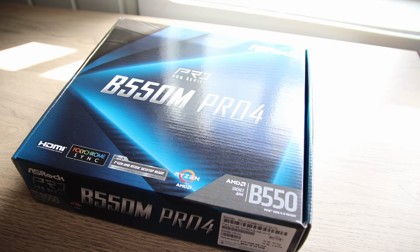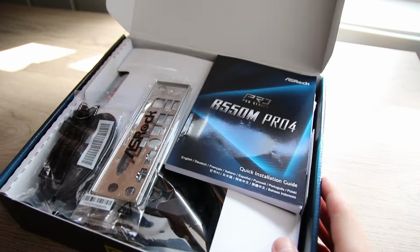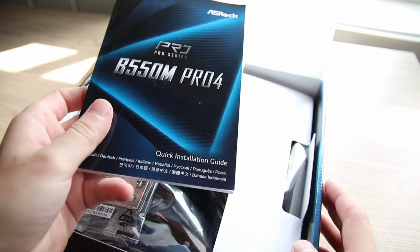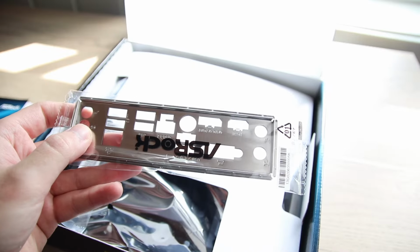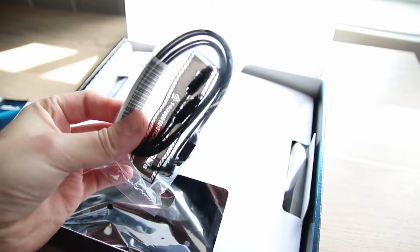So let's first unbox it. There is nothing overly exciting in the box, just a manual with a driver CD and a couple of M.2 screws inside, along with an ASRock badge. You also get 4 SATA cables and the board itself, of course, and a shiny I/O shield, which is not pre-installed.